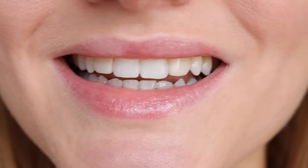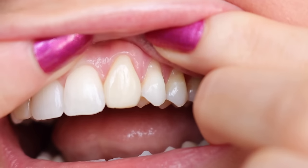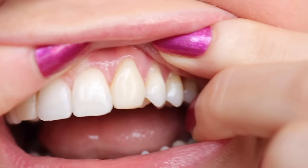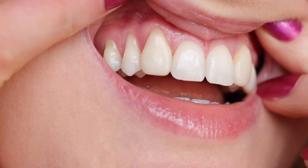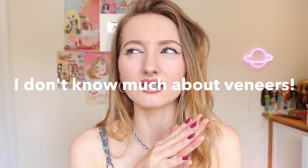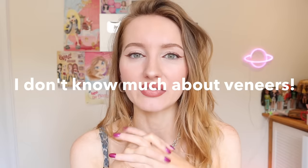Composite bonding is basically like a resin that they put on your tooth and shape it to the shape of your tooth. It's usually used to fill cracks or gaps between teeth. It's kind of like getting veneers, except it's not as invasive and not as costly. When you get veneers, they shave your teeth down to little pegs and then the veneer goes on. Composite bonding doesn't do that — you still have your actual tooth underneath. They sometimes need to shave a little bit, but not considerably.